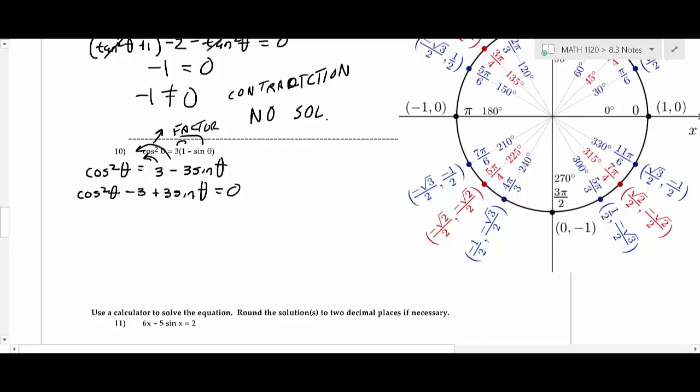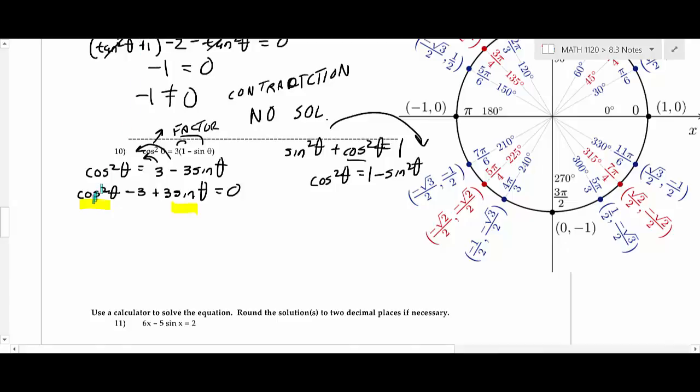Now, you can try to factor that if you want to, but I promise you if you do, you will get nowhere. So what you've got to do is think about trig identities. You have two trig functions, and you know the identity sine squared theta plus cosine squared theta equals 1. So you make a choice. To me, the best thing to do is, since you already have a sine here, change the cosine so it has a sine in it. So I'm going to take this identity and rearrange it so I have cosine squared theta is equal to 1 minus sine squared theta.